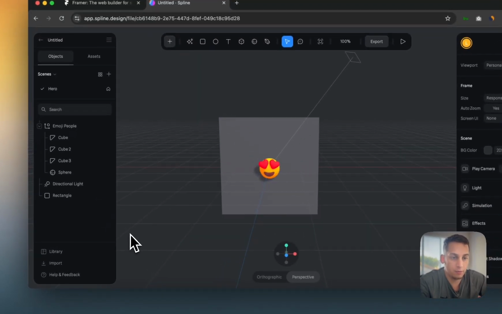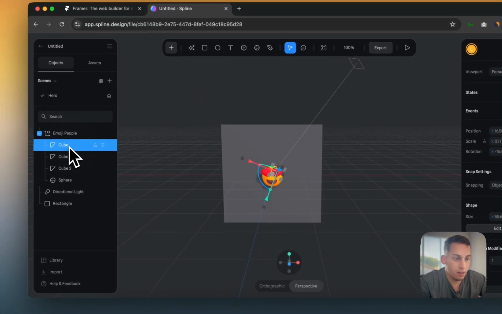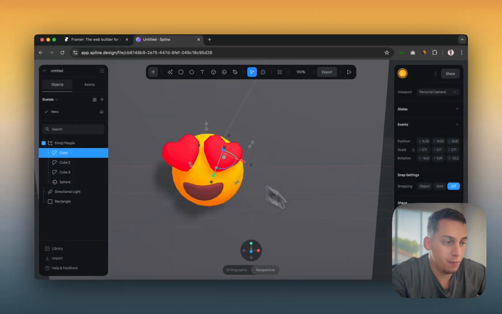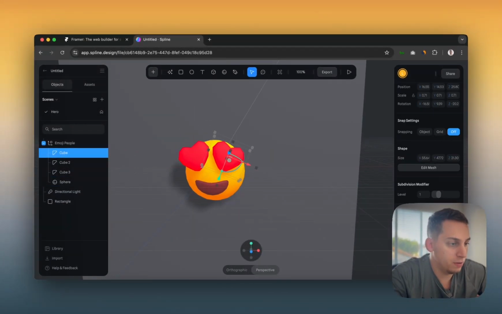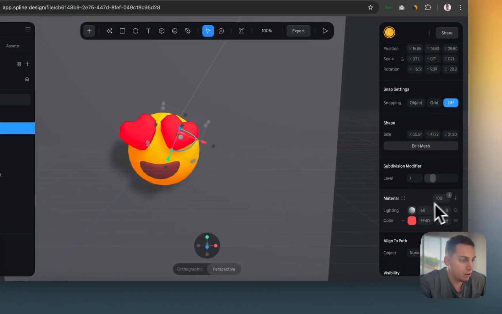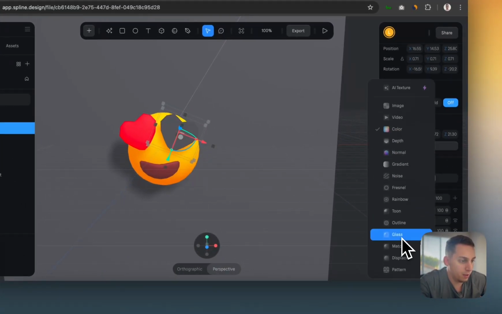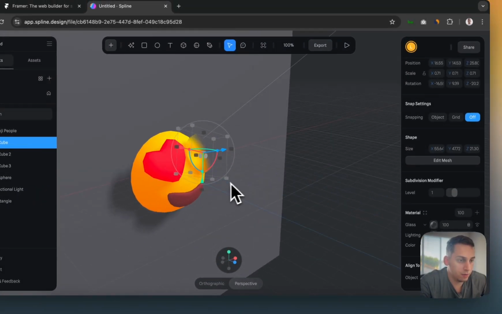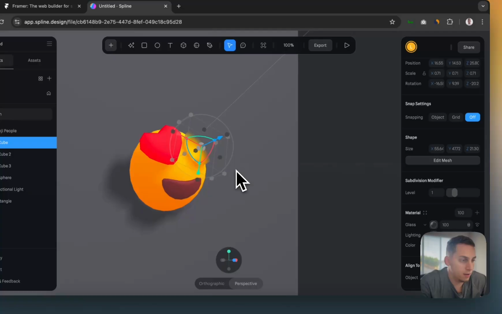specific layer. So if we were to, for example, click on the red right eye of this emoji, we could change the material, right? We can break this and change the material and make it a glass, right? So it's now a glass material instead of a red light.